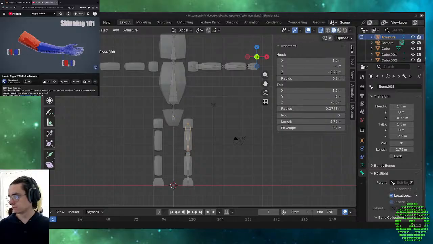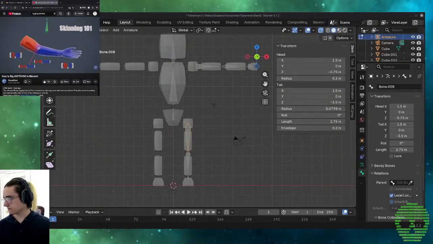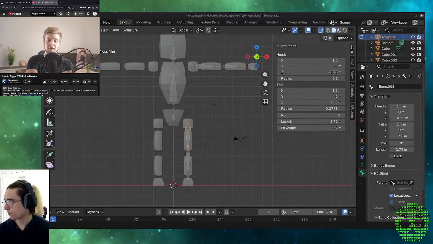The values go from 0 to 1, where 1 is full influence, 0 is no influence, and the values in between are partial influence. It's easiest to depict as a gradient. Any vertex can be affected by as many bones as you want, as long as all the influences add up to 1. Usually that influence, or that weight, is painted by a brush. That's why this process is called weight painting.